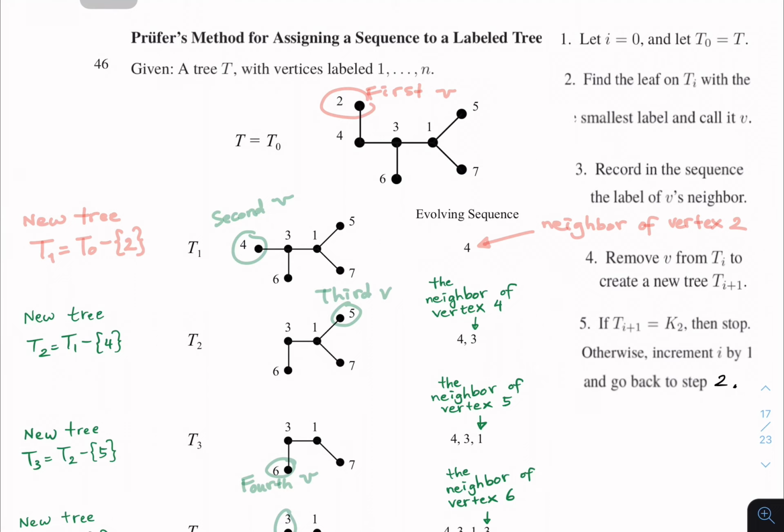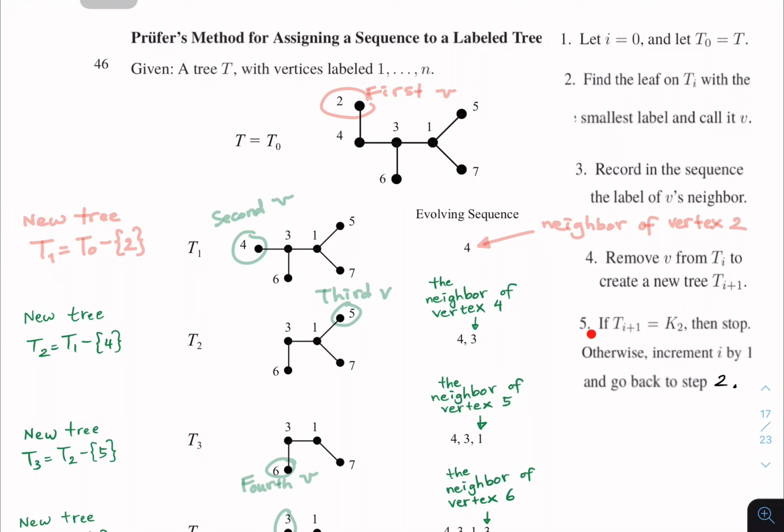In the next step, we remove v from Ti to create a new tree with a larger index. So here I remove the vertex 2 from the tree T0 to make a new tree called T1.